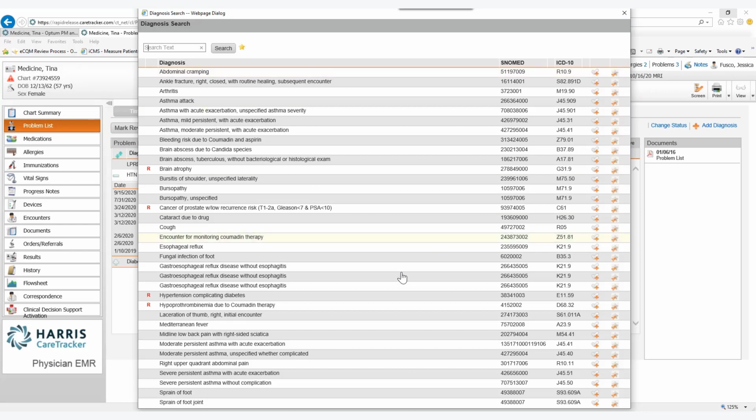You'll also see here that there are some codes that have an R next to them. This is your HCC scoring. It's used for billing purposes for chronic care billing. Also, the wording displayed here is not necessarily how it's going to be displayed on your billing. This would be how it's displayed inside of your chart, but your more defined billing description might be a little bit different when it goes to the billing department.